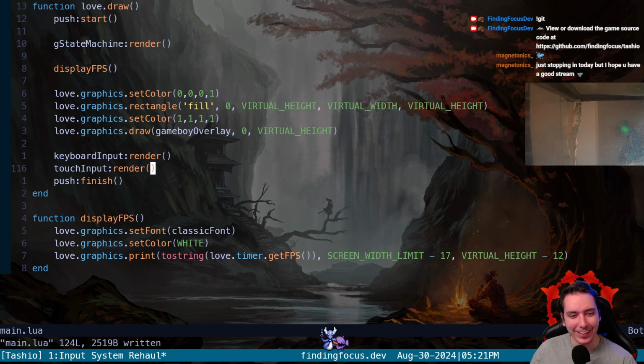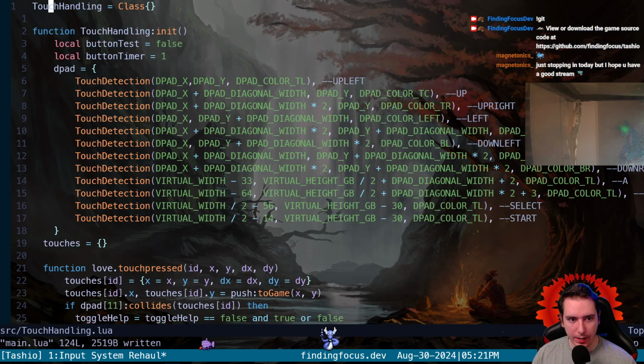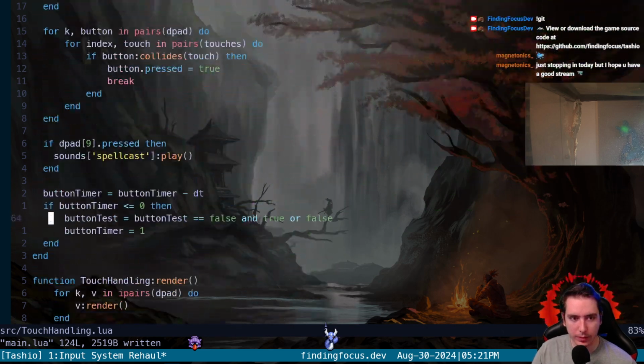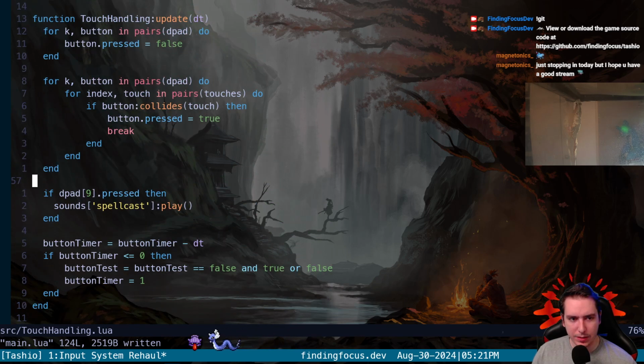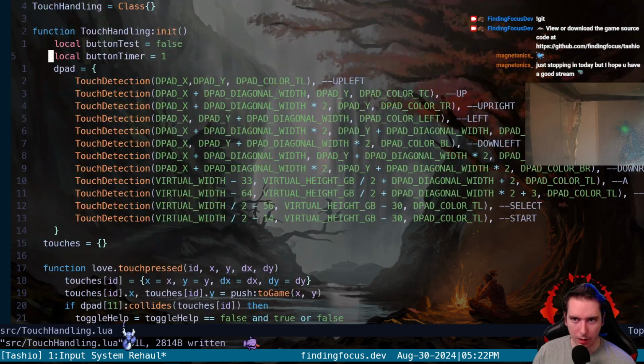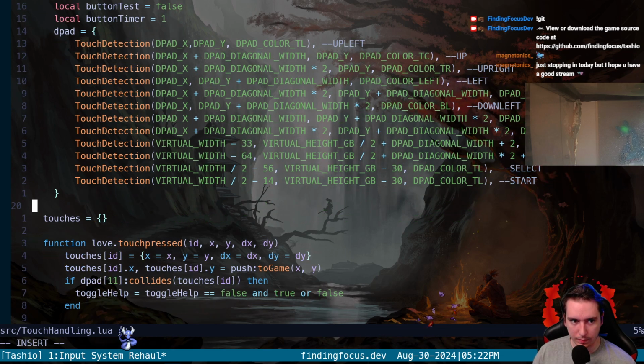Whatever, dude. Okay. So if we go into our touch handling and we go into the update, basically all of our buttons that are pressed, we need to know which buttons are our up, down, left, right. So I can make a little list here. One is up left, so 2 is up.